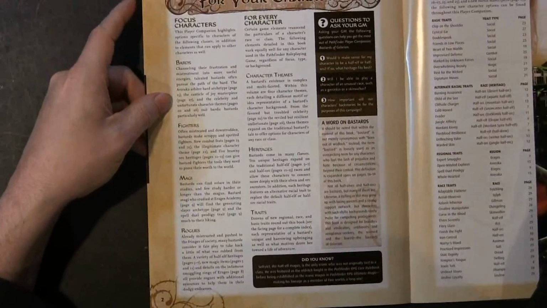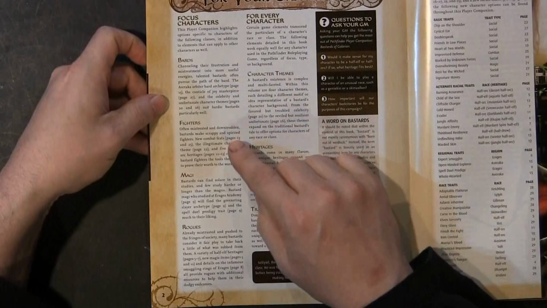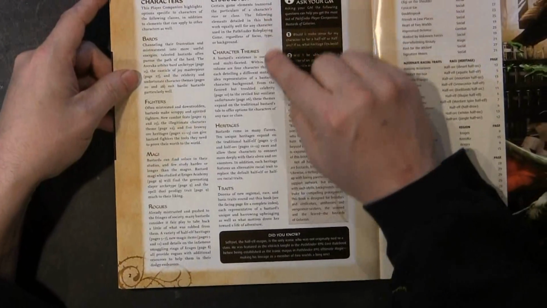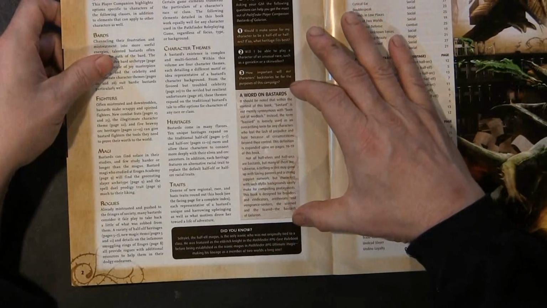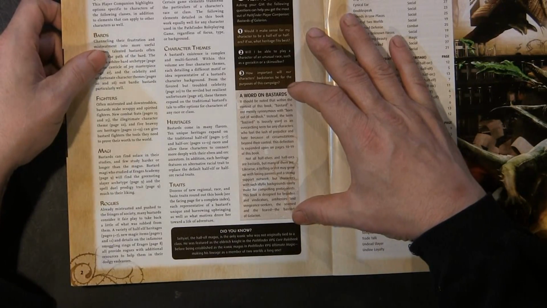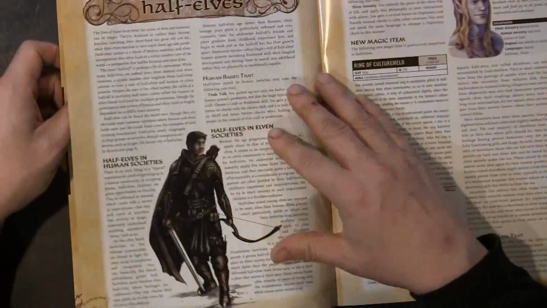And with every one of these books, the companions tell you what they're going to focus on. This one focuses on bards, fighters, magi, rogues, and then they have the little thing for every character. There's themes, heritages, and traits. A very important section of the book is this little word on bastards and what a bastard is within the context of this book. And of course, you will see art throughout the book.